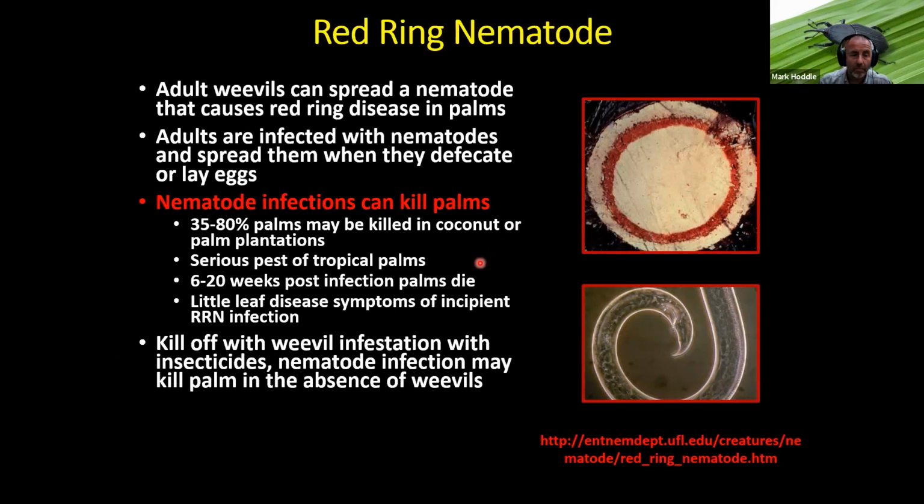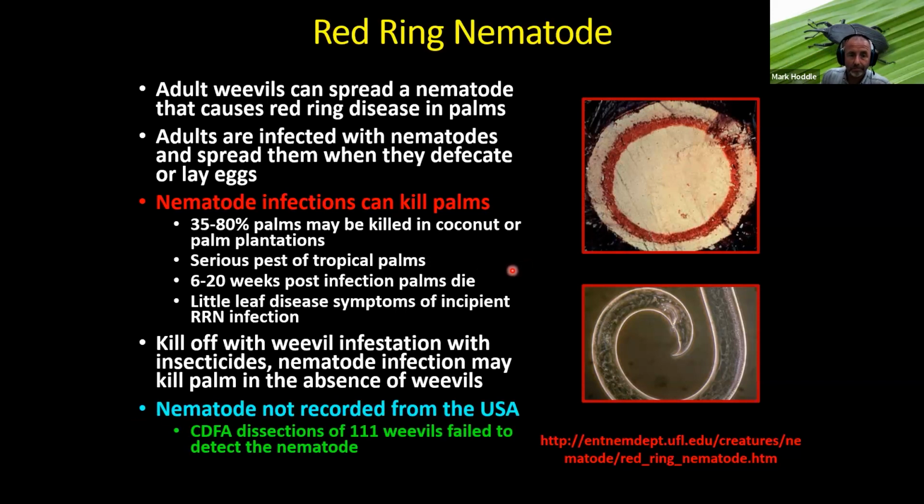I'm unaware of any ways of curing the palm tree once it has the nematode in it. If you have a weevil infestation alone, you may be able to kill it off with insecticides. But if that weevil has already inoculated the palms with red ring nematode, and then you apply insecticides and kill off the weevil, your palm won't die from weevil attack, it'll die from a red ring nematode infection instead. So, as I mentioned, not known to be in California yet, but we are anticipating that it will show up.